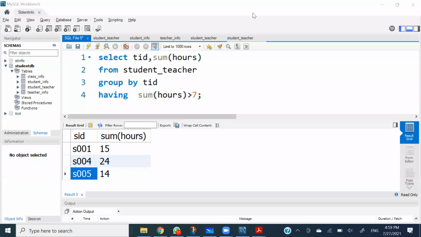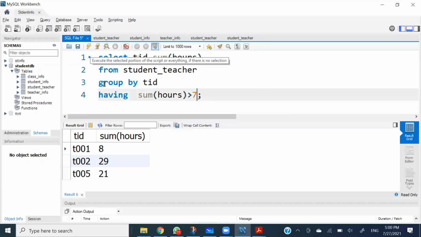Because the requirement is to find the teachers' TID and the sum of hours who have taught more than 7 hours, right? And this is not over. Now if I execute it like this, here comes the output. Yeah, so it's T001 is 8, T002 29, T005 21.